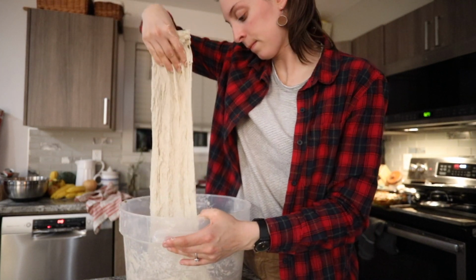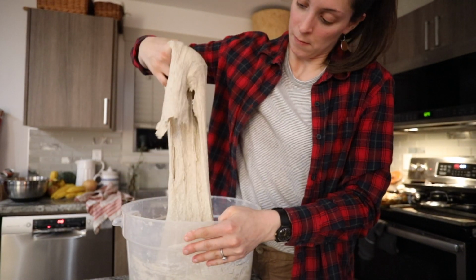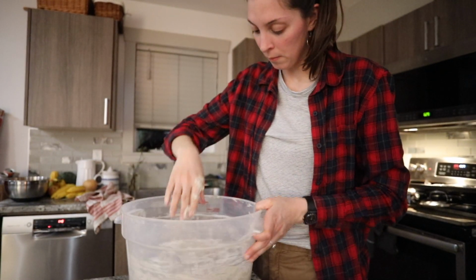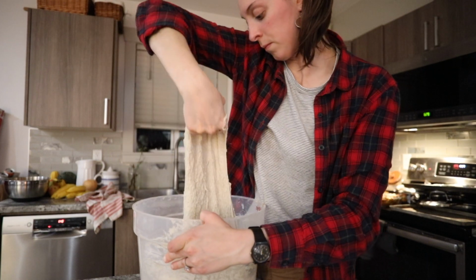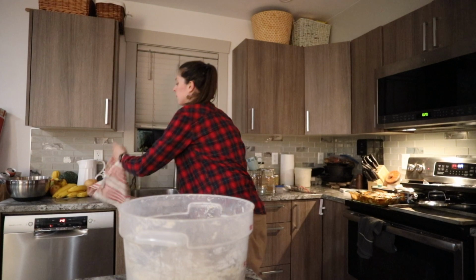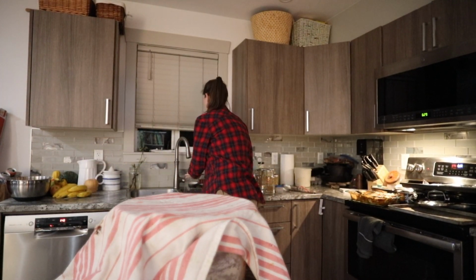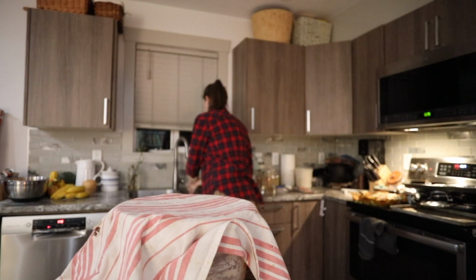And this is going to start building the structure of the bread, kind of what helps with the rise. So take care with these folds, they matter, and it usually is easiest to do it in the first couple of hours. So from now until I go to sleep tonight, I'm going to be doing my 4 folds with about a half an hour between each. It doesn't really matter. Just watch until the dough has kind of settled again, and then come back and keep doing your folds until you've done about 4 of them.